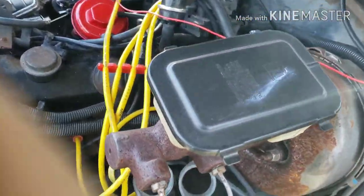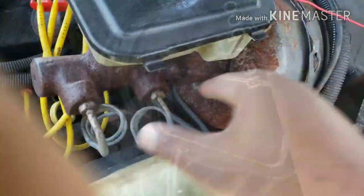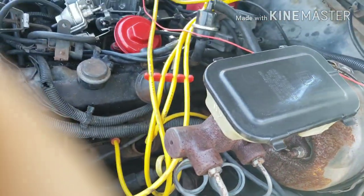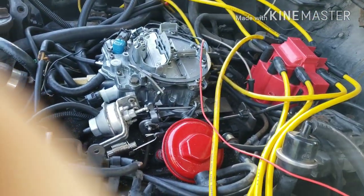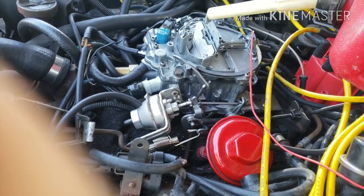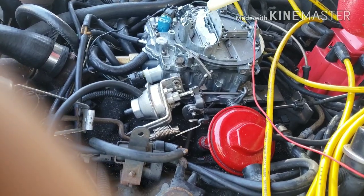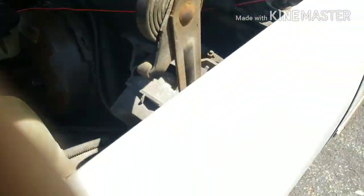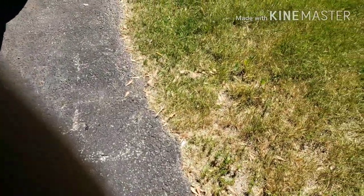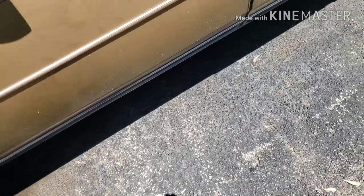Alright, I've dropped everything back on here. When I put this brake booster and master cylinder in — that stuff was brand new — all that brake fluid wasted on it just ate the paint right off, but everything's dropped back on. For the first start I'm going to drip some gas inside this carburetor because it ain't been running for probably a week or two weeks. Dripped a little gas — not too much — and now the car should start up since I put everything back with original parts.